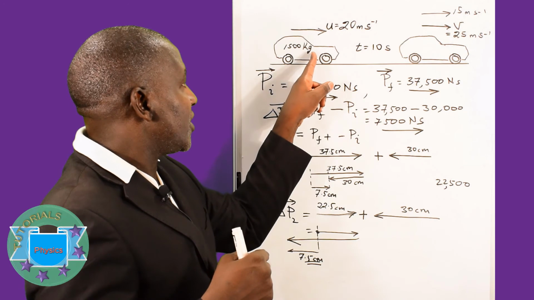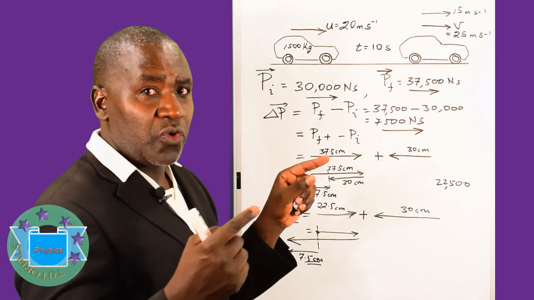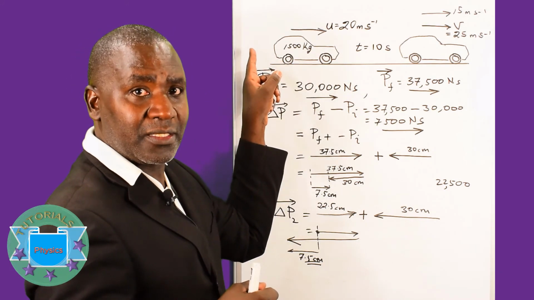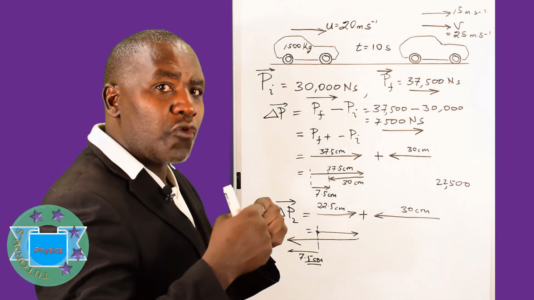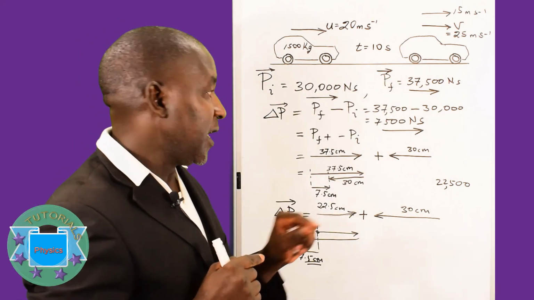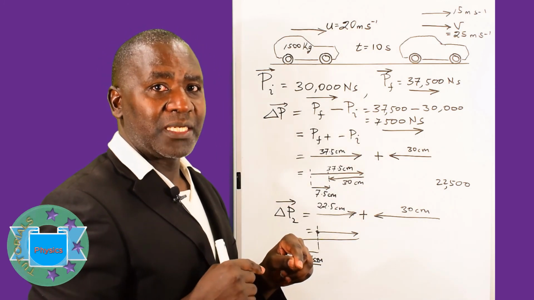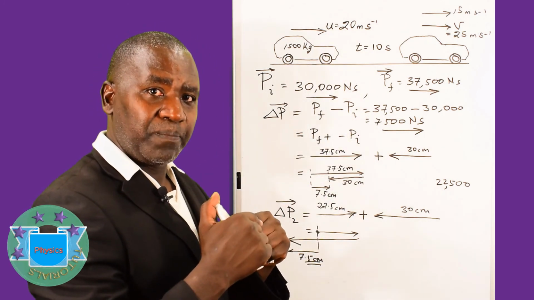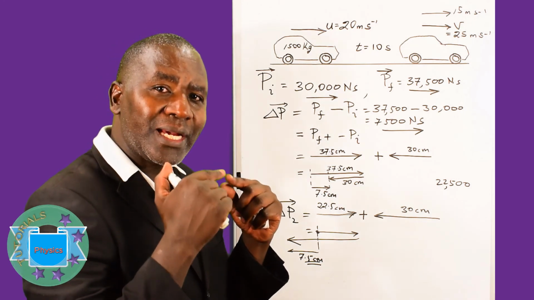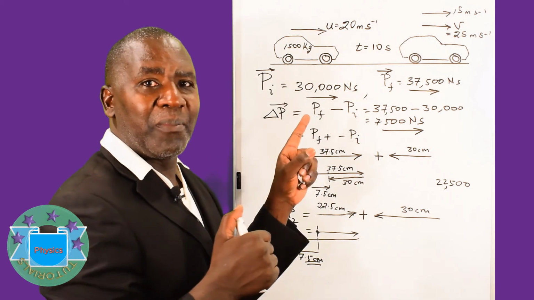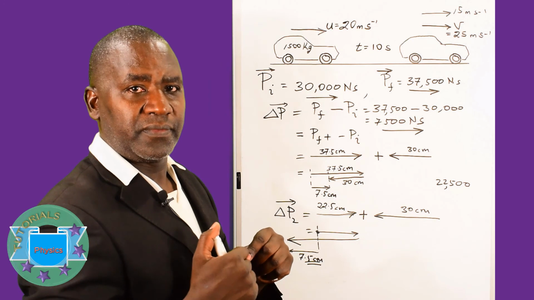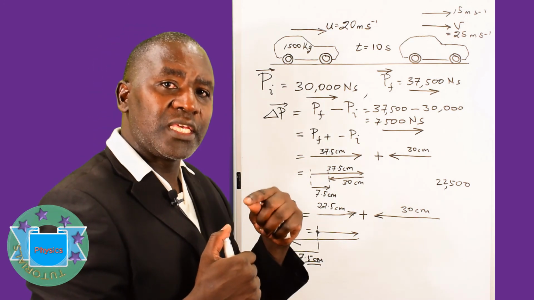The forces acting on this car, there are basically two of them. There is the driving force due to the engine, and there is the air resistance. The resultant of those two forces, which must be to the right, is what now we are calculating here. But that will come later on. First of all, we have to deal with a situation where we want to know how do we calculate change in momentum and determine its direction. Let's look at the next example and see how we deal with it.